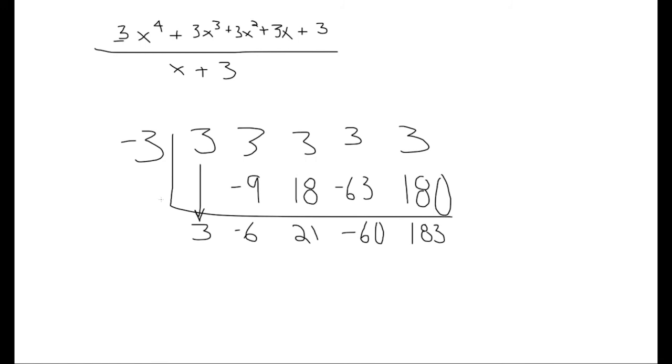Okay, so we have already solved this, and it was quite quick, you see. It's pretty fast, because we didn't have to do a lot of the writing that we would normally have to do if we were doing our usual long division method. Now we know that this 3 represents an x to the 4th, right? So this 3 in our answer is going to represent x cubed. That means that this is going to represent x squared, x, this is going to be our constant, and then this is going to be our remainder.